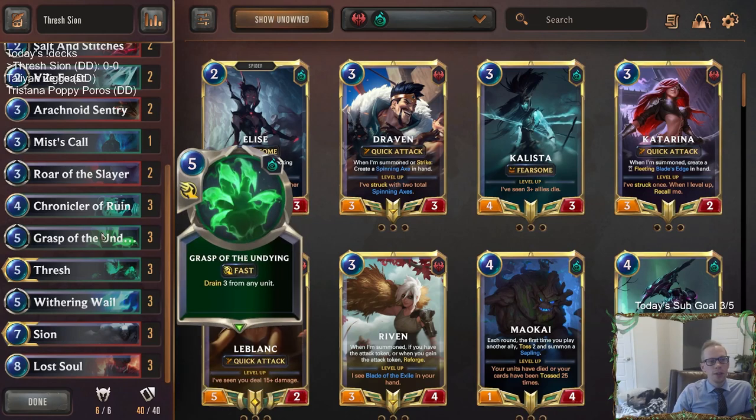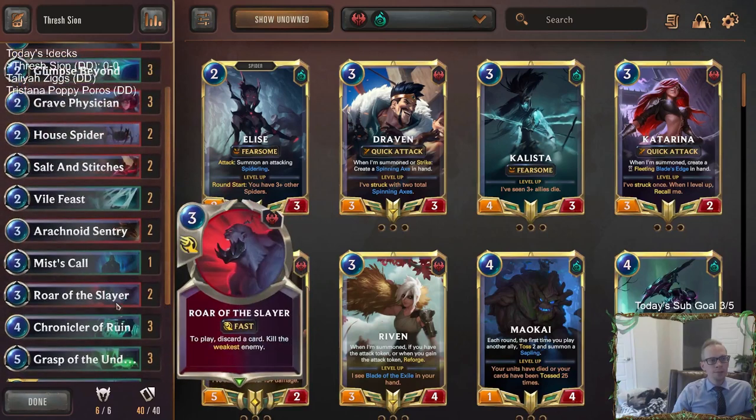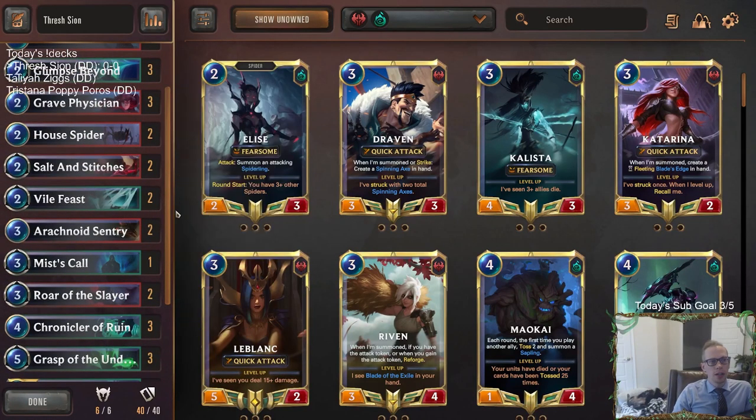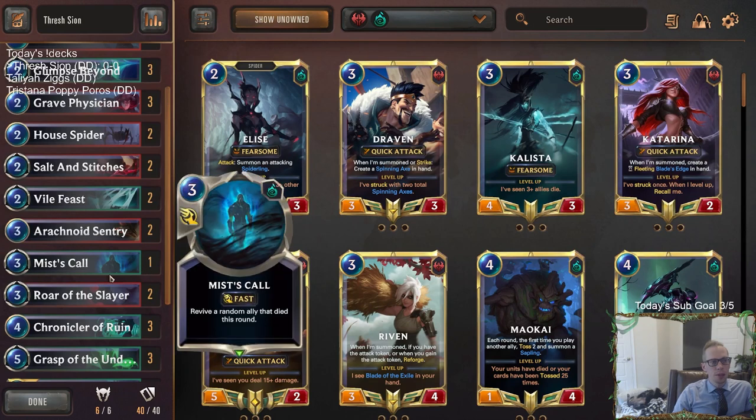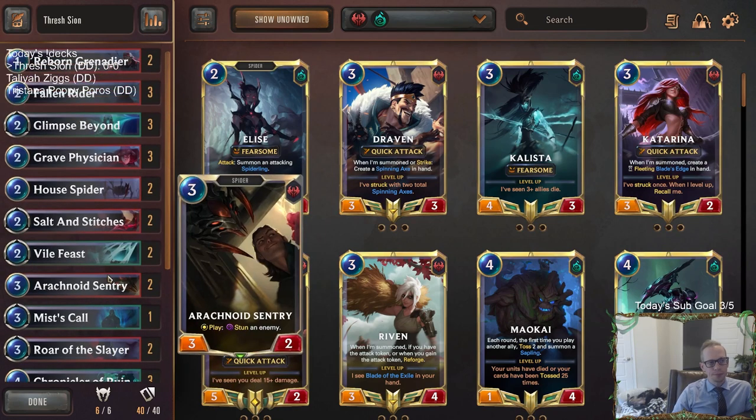We got triple Withering Will, triple Grasp the Undying, trying to kill small stuff, heal our Nexus, play a longer game. If we're using Withering Will, Vile Feast, regular combat to kill smaller things, then we have Roar the Slayer. It says kill the weakest enemy, but hopefully we've already killed a bunch of little weak enemies, and so this can actually kill something pretty big and be a three-mana vengeance for us.